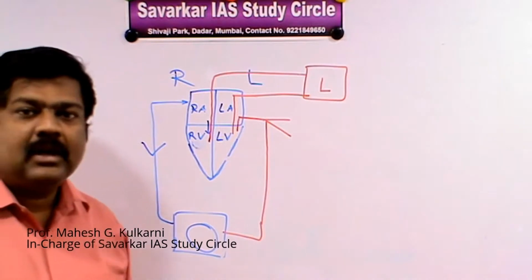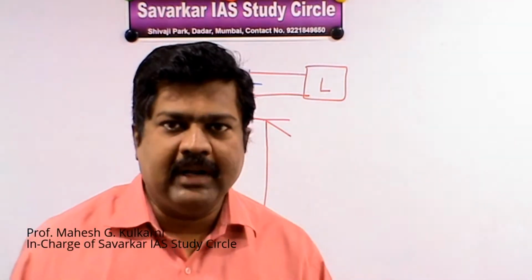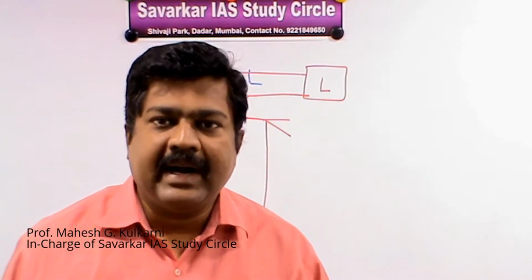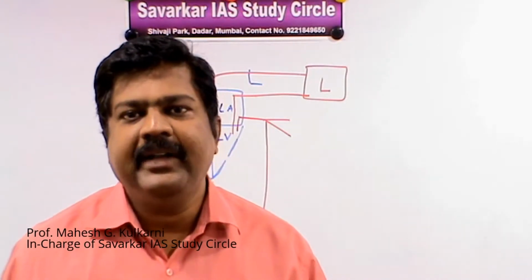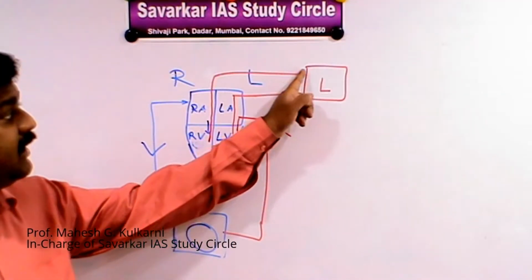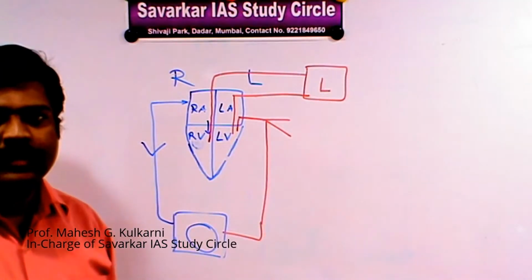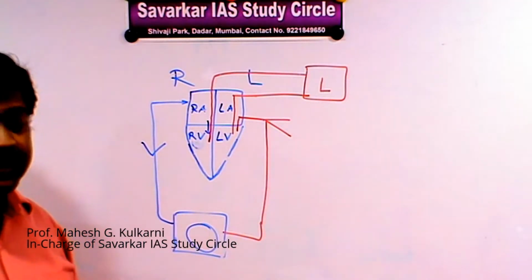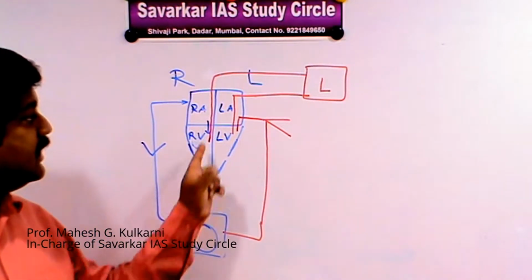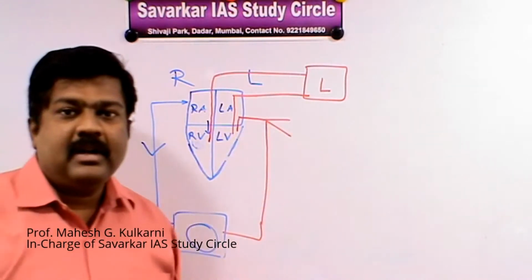Heart is a muscular organ. A special type of muscles are there. They are called cardiac muscles. They are never-tiring muscles. Then these muscles get contracted and through this ventricle blood is transported to the lungs, which is deoxygenated blood. So in the heart, from here to here, deoxygenated blood is kept. That is going here, where in the lungs there are alveoli sacs where exchange of gases is taking place.